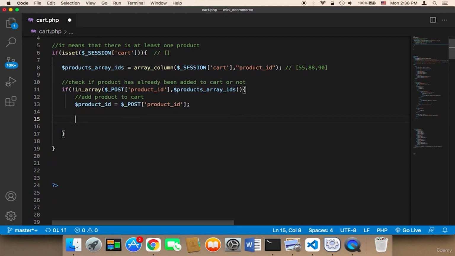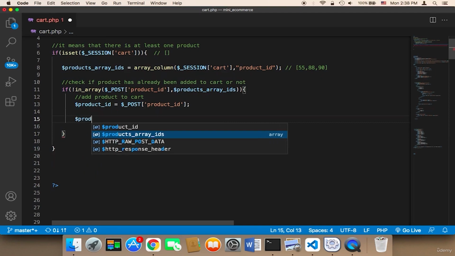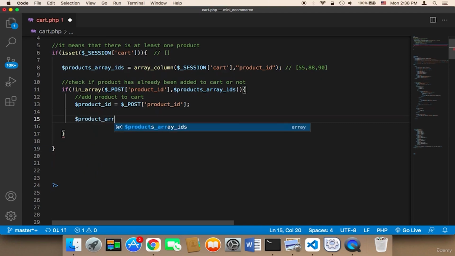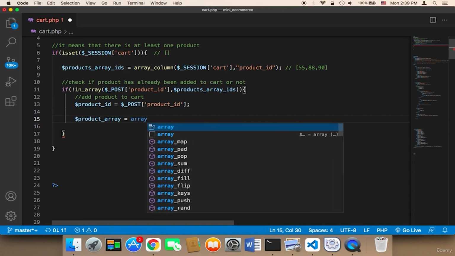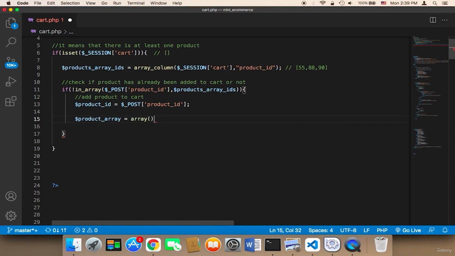So I'm going to say product_array is going to be equal to an array, and this array will have the following key-value pairs. First, it's going to have the product_ID, and we already got the product ID.